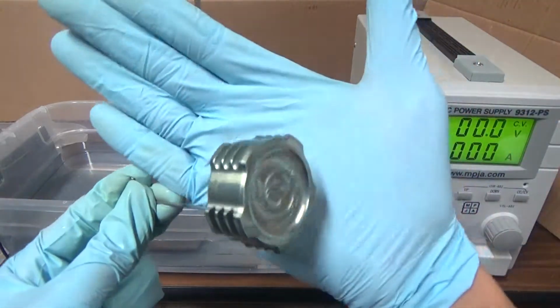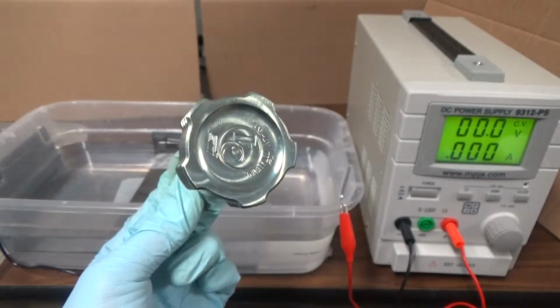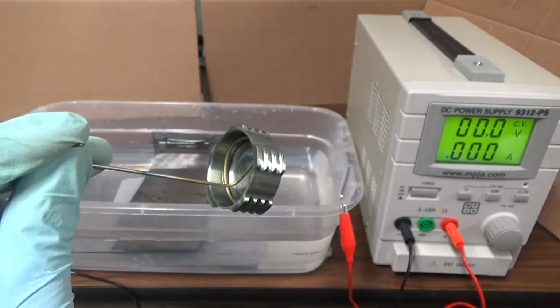50. 50 volts. It's like a darker green. It's not picking up the color. It's got a greenish yellow. It's not picking up the color. It's got greenish yellow. It's pretty nice.